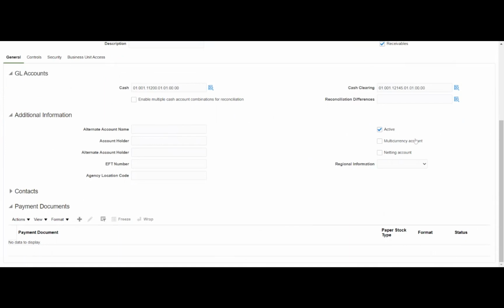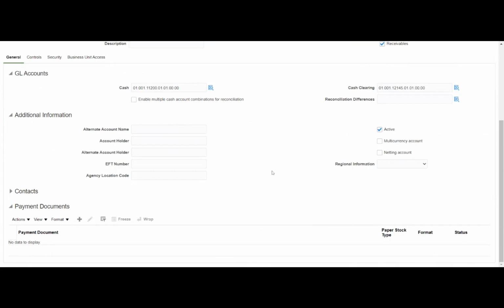And apart from that, we have two other options. That is to give a multi-currency account. When we say multi-currency, it is going to allow foreign currency transactions also. But if we disable this option, I will be able to create transactions only with Mauritius currency, that is Mauritius rupees. And then netting. Netting we will see separately. This is nothing but the adjustment we do with a customer when the customer becomes our vendor also. For those cases, we have a separate feature. So we will see this when we are doing the transaction.